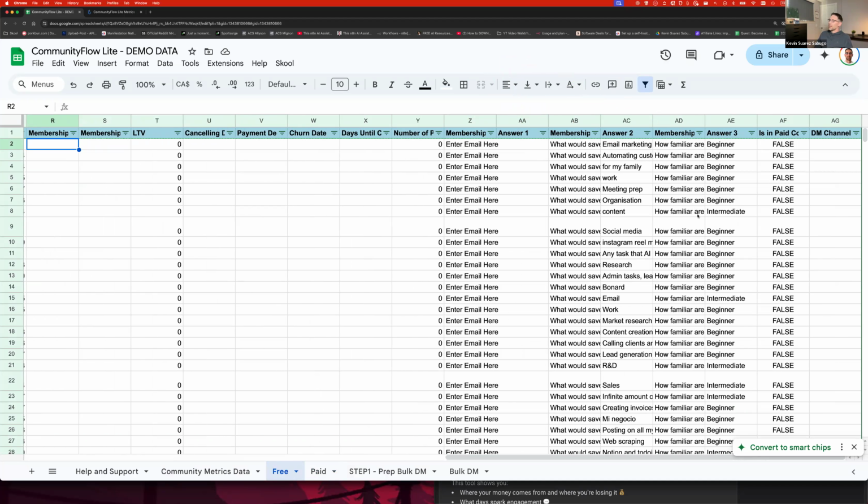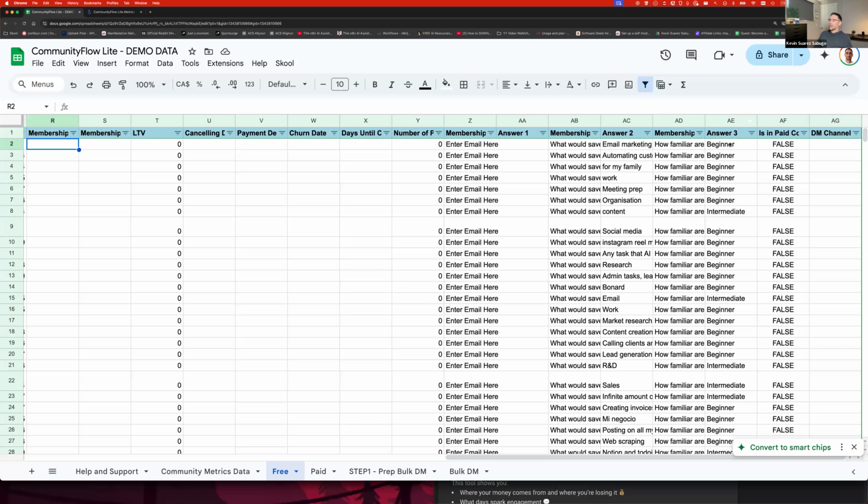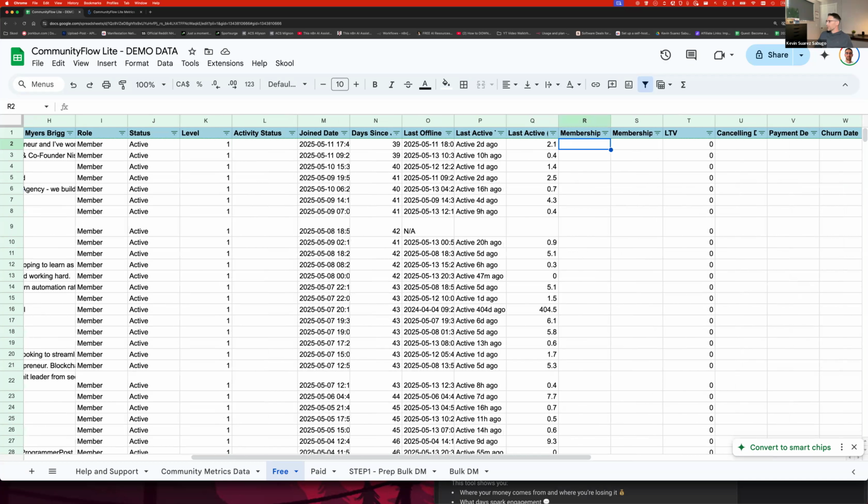In this case, the question was how familiar are you with a certain topic, and the answer had three options: beginner, intermediate, or advanced. You can filter on those specific levels, get that group of members, and do something with that list. So that's another feature that can be added on top of it.